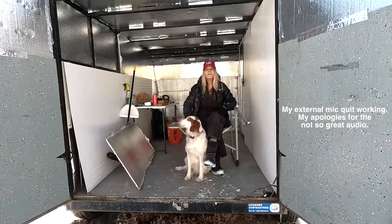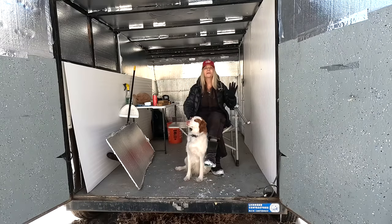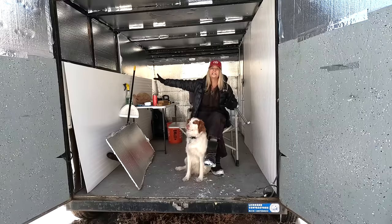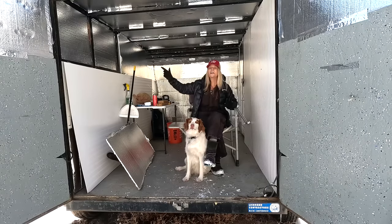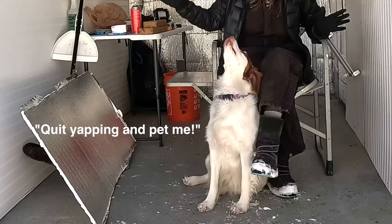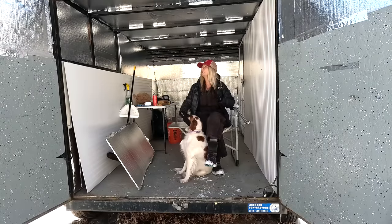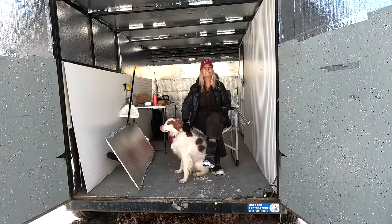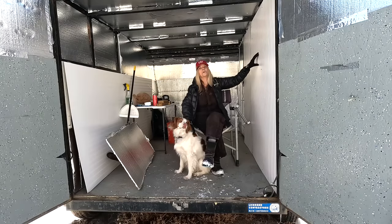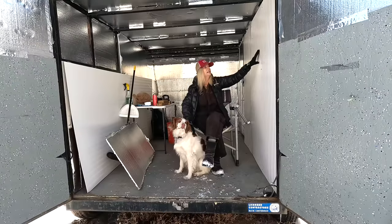Okay, it is day 5 of work on the trailer. We kind of stopped things down yesterday because we had to rethink how we're doing this. We had covered up the steel studs with insulation, and unfortunately our steel stud finder could not find the studs because this whole thing is steel. So we actually are going to have to uncover all the studs. I'm going to take this down. We have to make sure all four corners of this are attached to the steel studs, at least, if not more.